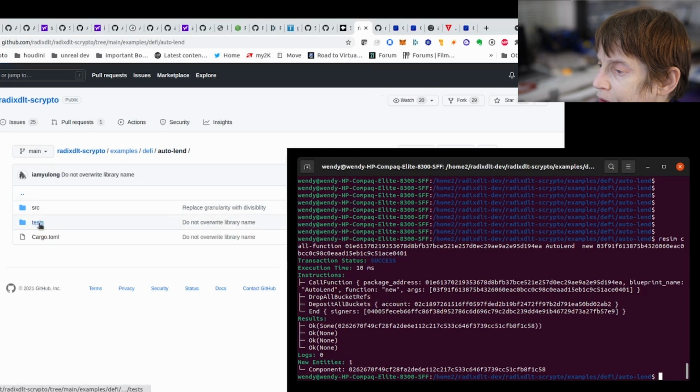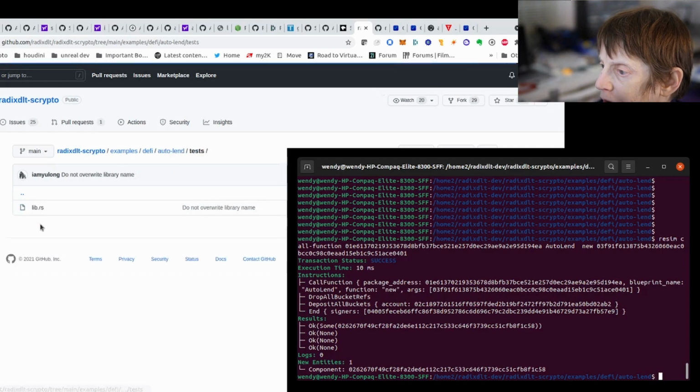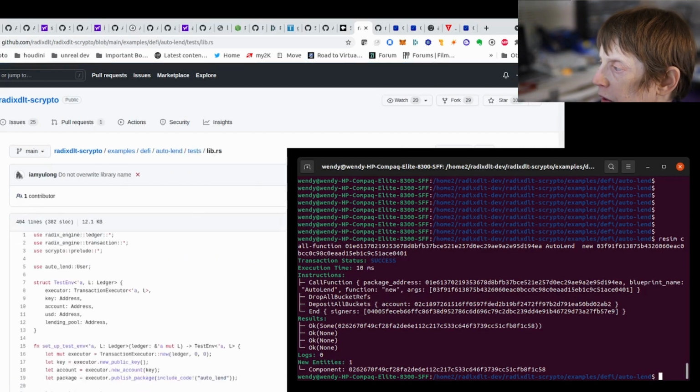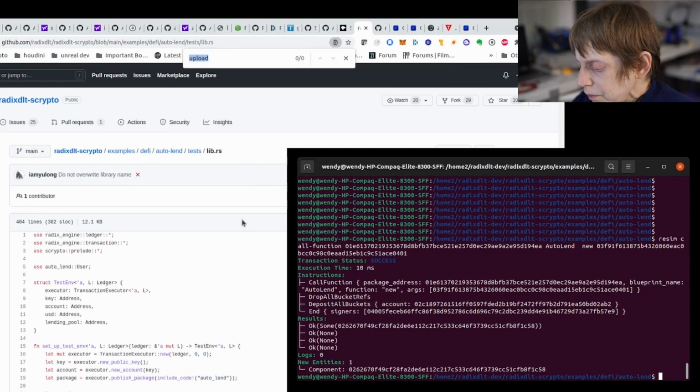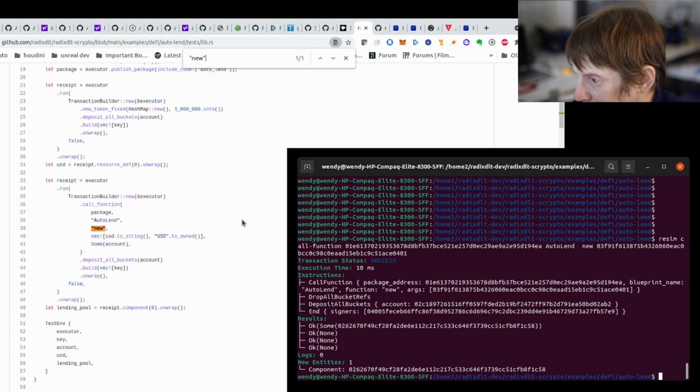Now, the secret, of course, if you're not sure what it wants on these examples, is you go back here and you go to tests. I just did a new, and some account. This is a little bit confusing.